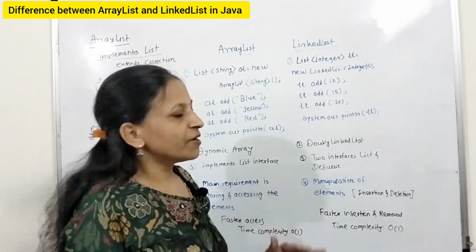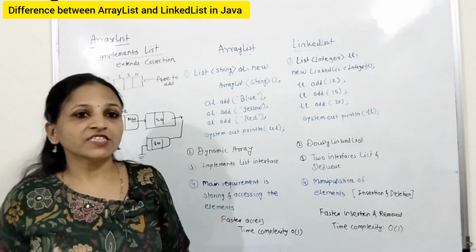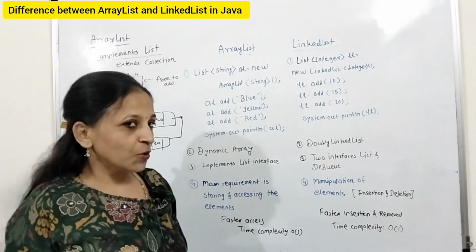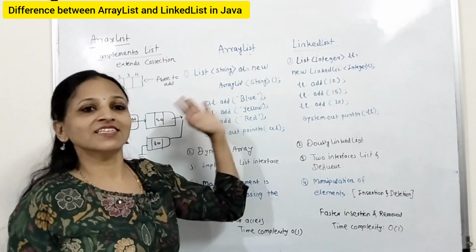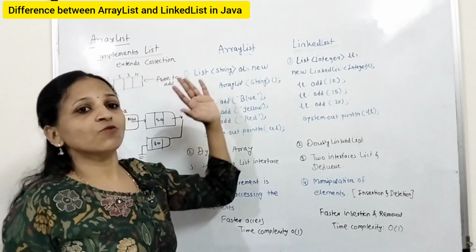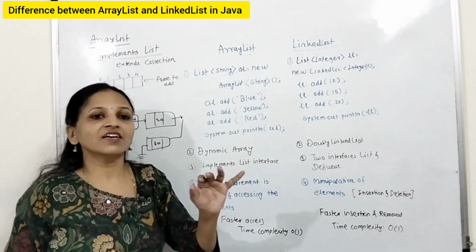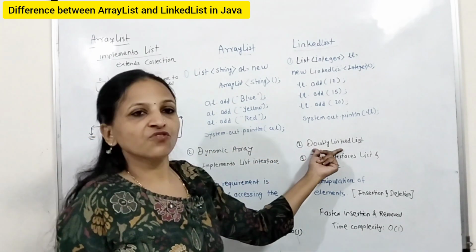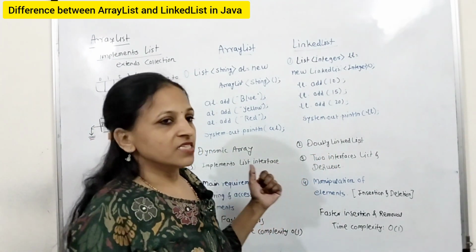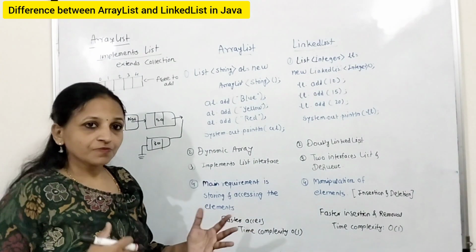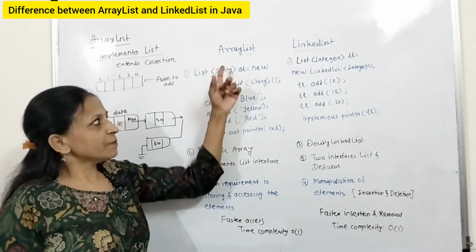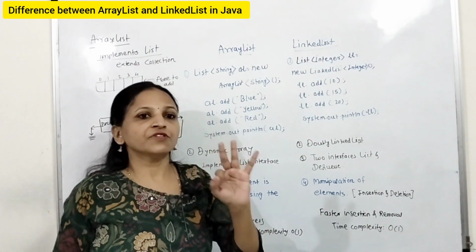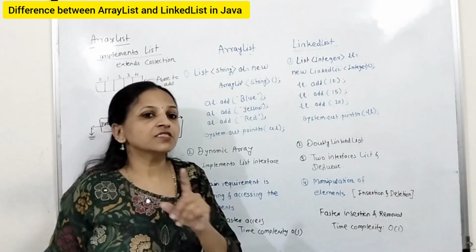Again, to remove an element you can call the remove method, which is present in both classes, and for that you can pass an index there. Okay, now this is the first difference: how to create array list and how to create linked list. Second one is the underlying data structure: for array list it is a dynamic array, for linked list it is a doubly linked list. Then the third one is, initially I told you that array list implements only the List interface, and linked list implements two interfaces. First one is List and second one is Deque.